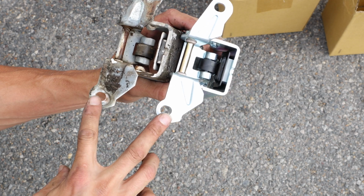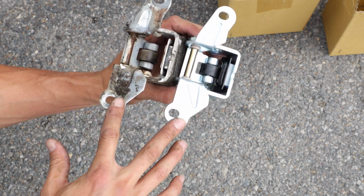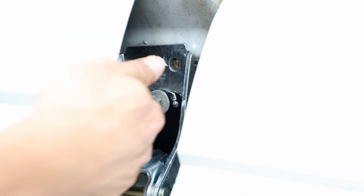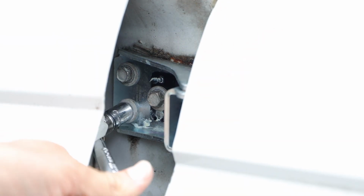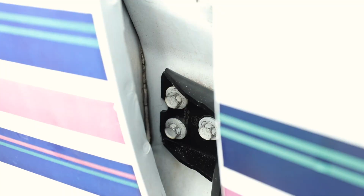If you're replacing the hinges on both sides, make sure you select the correct hinge for the side you're working on. Slide the new hinge into place, then get the bolts started and run them down most of the way. Line the hinge up with the marks that you made at the beginning and tighten down the bolts. Repeat these same steps with the other hinge.